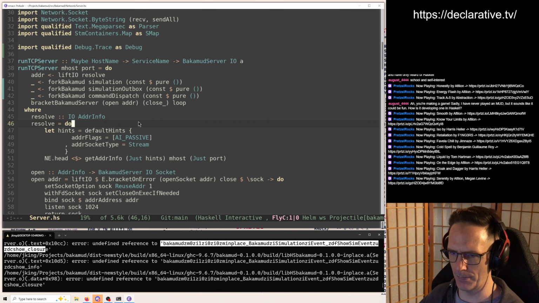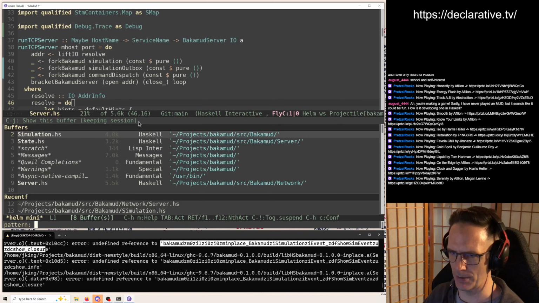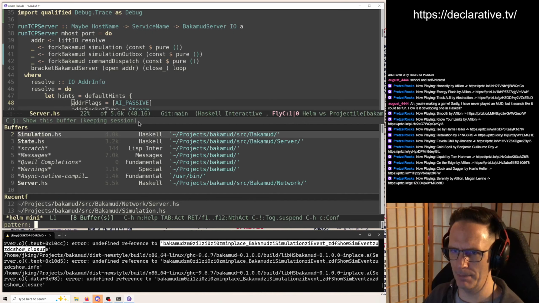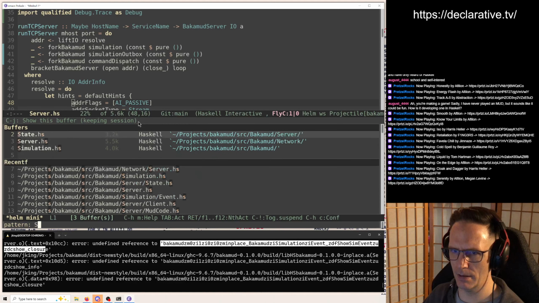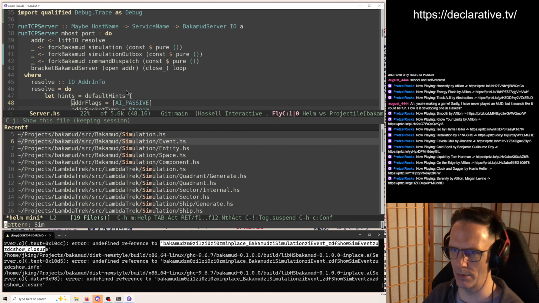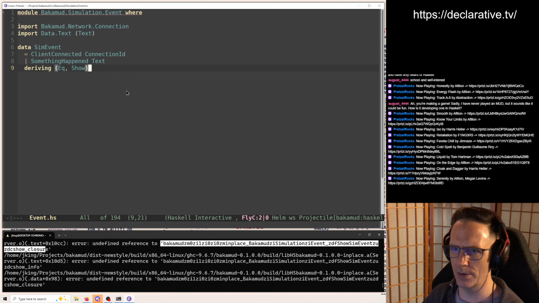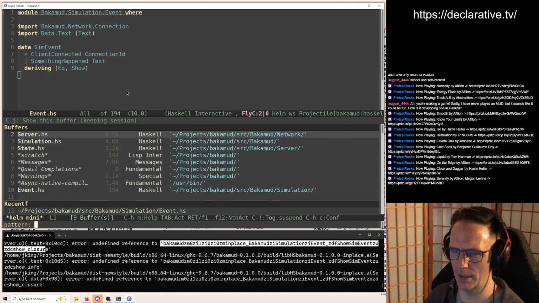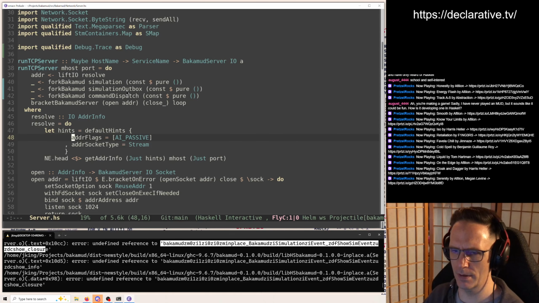It's not typical, but they do happen sometimes. It might be that we don't have a show instance on the sim event. Usually we do have show. Sim event, undefined reference to it. Undefined reference means you can't find this name it's looking for.